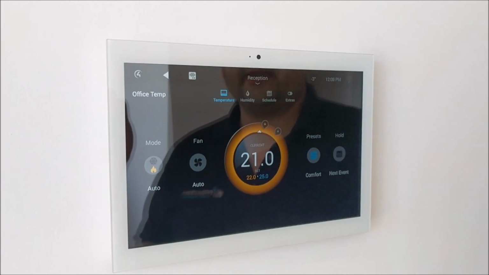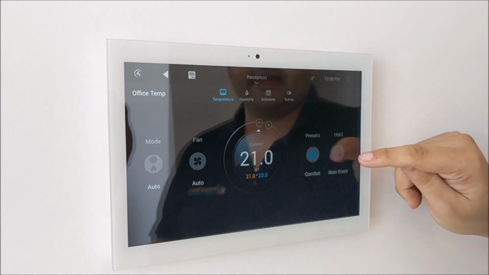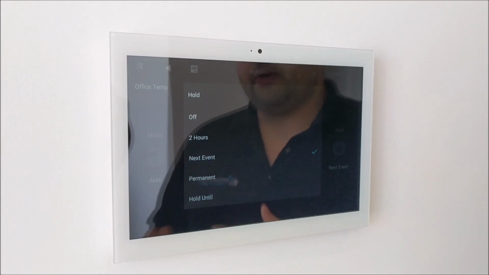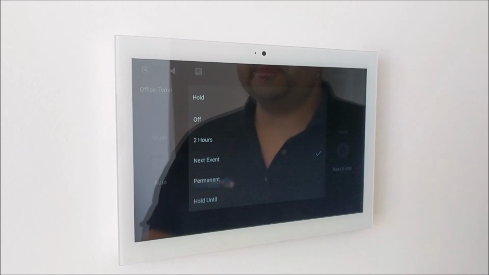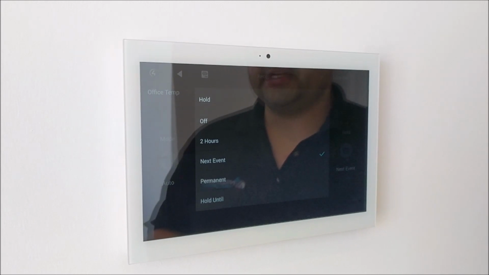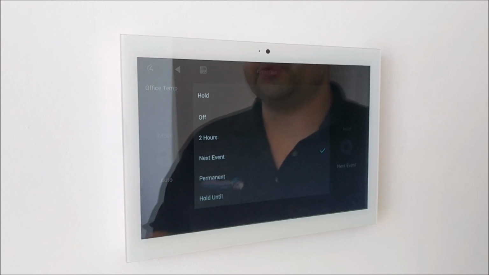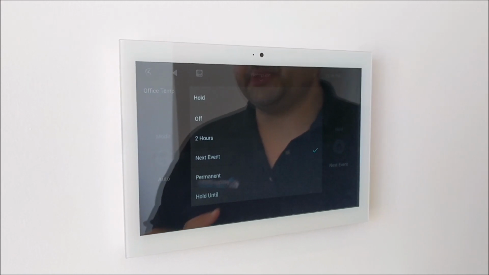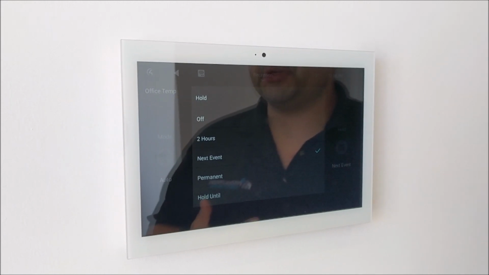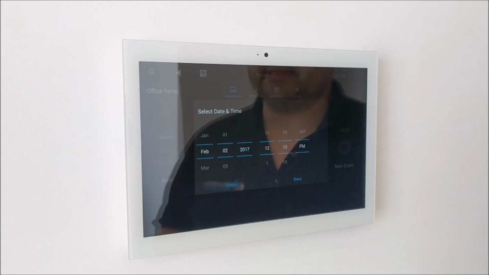I'm going to give that a click, and it's now activated the comfort preset. Our final button under the temperature heading is our hold button. If you have a schedule set up that runs on a particular day or during the week, sometimes you don't always want it to switch to night mode on the weekend, and you just haven't gotten around to changing that schedule yet. Well, I can tell it to hold to its current schedule for 2 hours. I can tell it to switch to its next event. I can tell it that I want it to stay on this permanently until I turn it off, or I can hit hold and tell it when I want it to change to its next schedule.